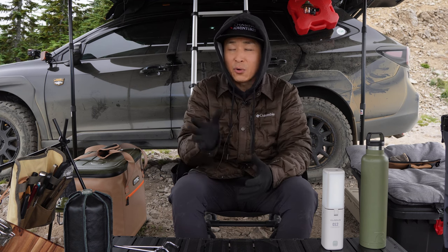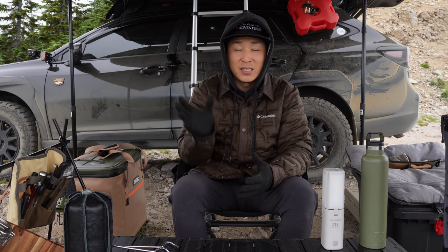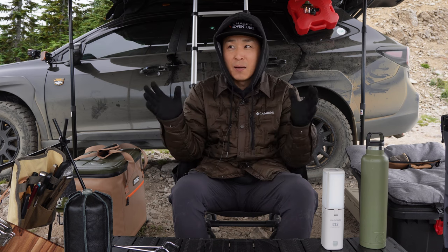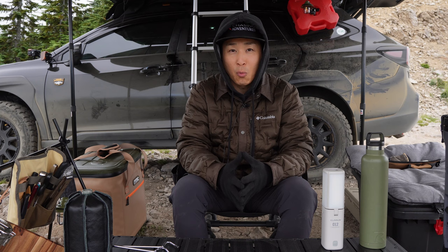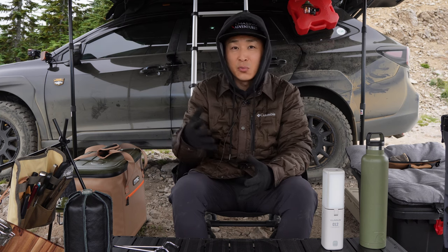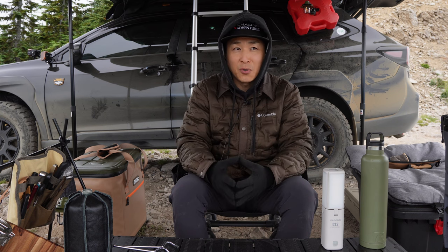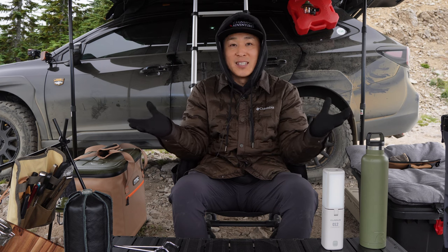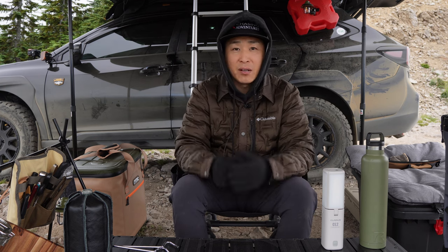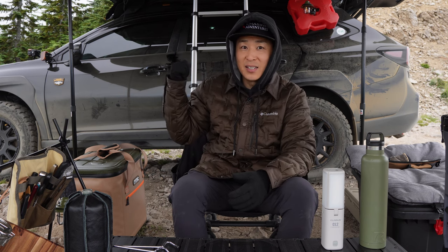And I don't care what anybody says, but I think the wind is a camper's worst nightmare, because I can actually deal with the heat, cold, or rain, but the wind makes everything that much worse. It's currently 44 degrees, but because of the wind, it actually feels much colder than that. But I've been in worse situations before, so I'm still enjoying this. Before the wind picks up, I'm going to have a quick breakfast, pack everything up, and be on my way home. Oh, and Pepper's in the car because he does not like the wind.